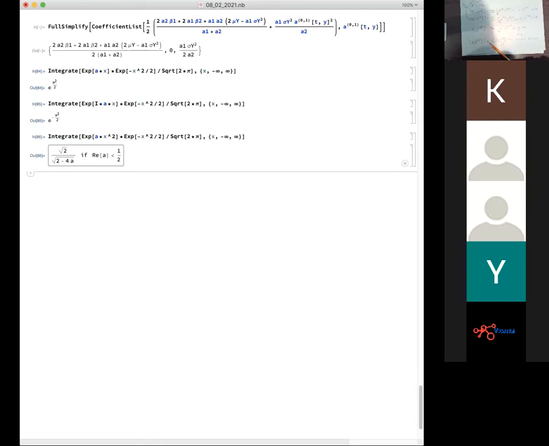And you can see it is, right? It gives me this formula here. And there is a requirement that says the real part of A, and in our case A is real, should be less than a half if you want to get something that's finite. Consistent with what we had on the paper, right? What we had on the paper was that if I took A to be a half, it would explode.